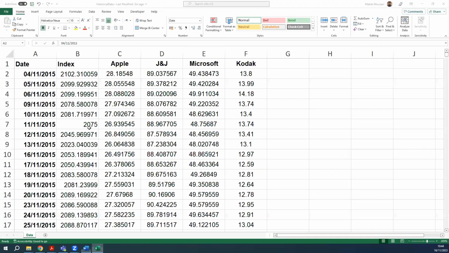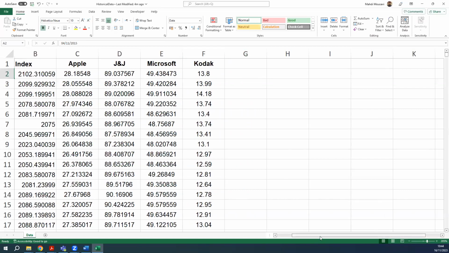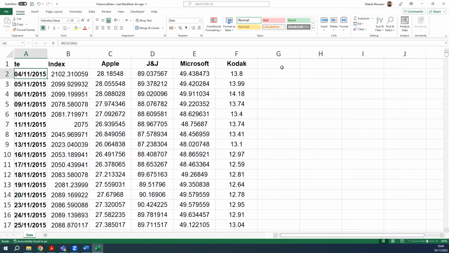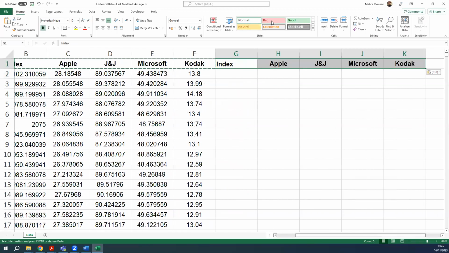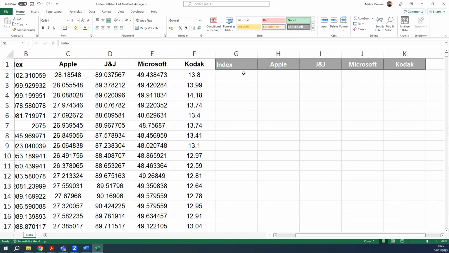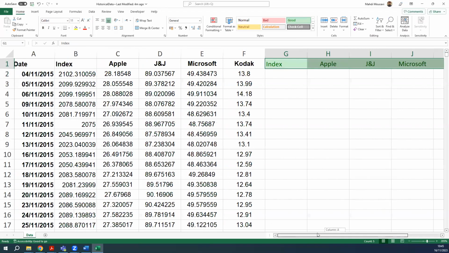All right, so let's go back to the data provided in the Excel sheet. In the first step, we have to estimate the daily return of this series of data. Let's do that. I'm going to put them in green color.